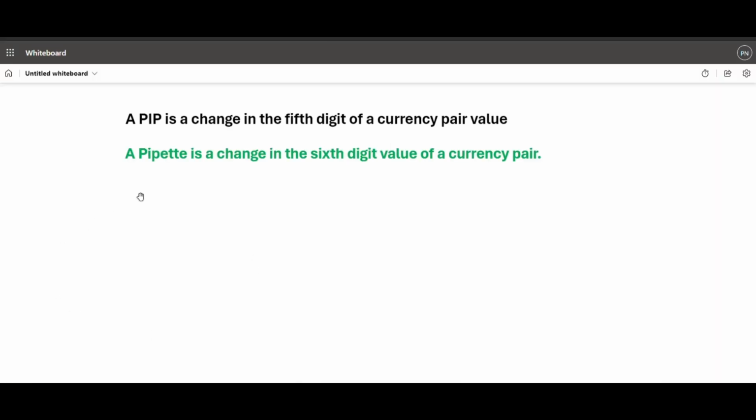So as for USD CAD, it equals 1.34447. In every currency pair we have what we call a six-digit number, ignoring the decimal point. You can see 1, 2, 3, 4, 5, 6. The fifth digit, which is number 4 in this USD CAD, is what we call the pip. The change in this fifth digit is what we call a pip change, and a change in the sixth digit is what we call a pipette change. Currency pairs do not move as much.